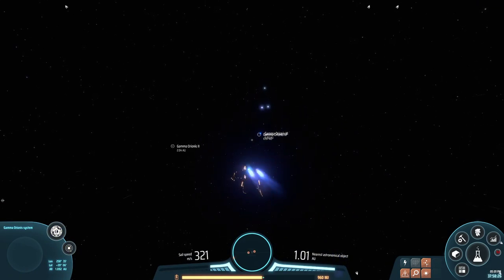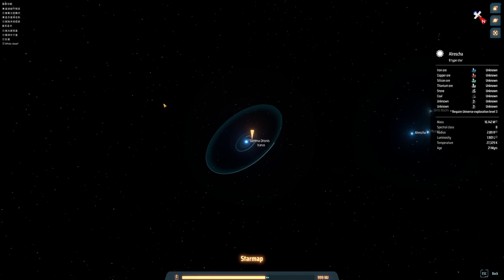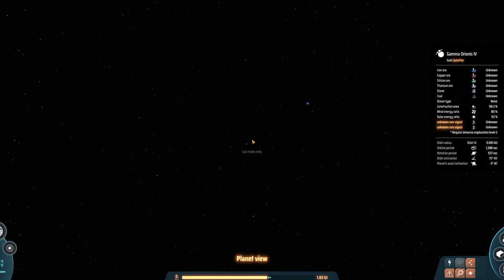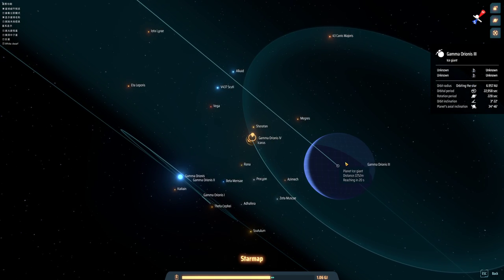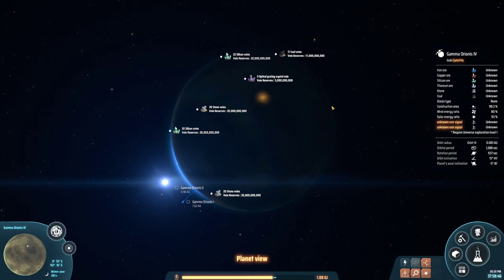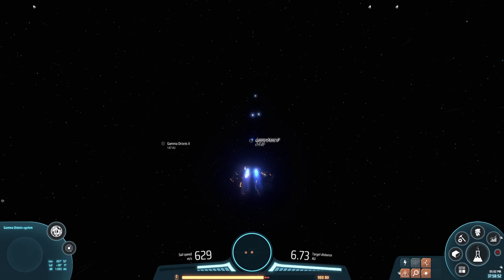Well, this is what I don't understand, too, is it shows a Gamma Orionis 3 and 4 that I'm not even seeing on this map right now. So maybe that's where they are. Hold up. Yeah, there we go. It's got to be this one. Yeah, okay. So we want to head for Gamma Orionis 4, I think. Let's go that way. Yep, Gamma Orionis 4. Cool. We are headed in the right direction. We're just going to go a little bit faster here.